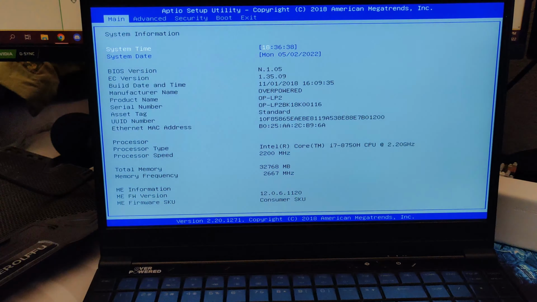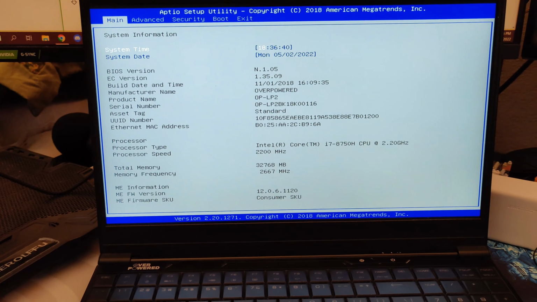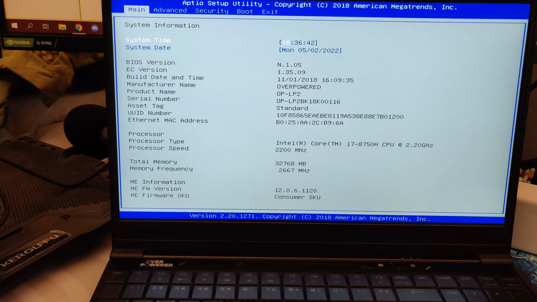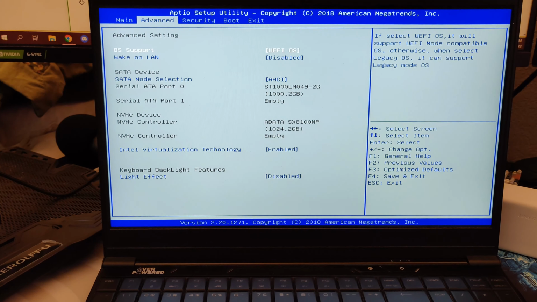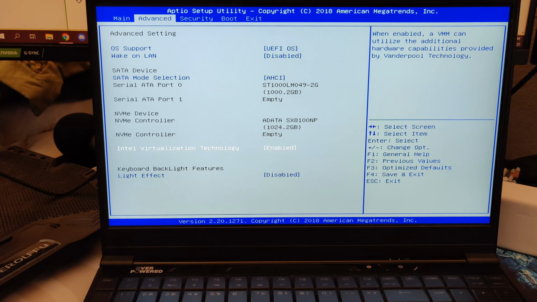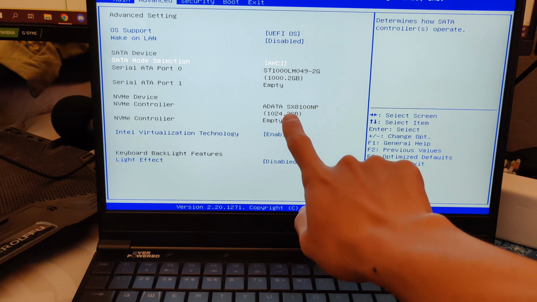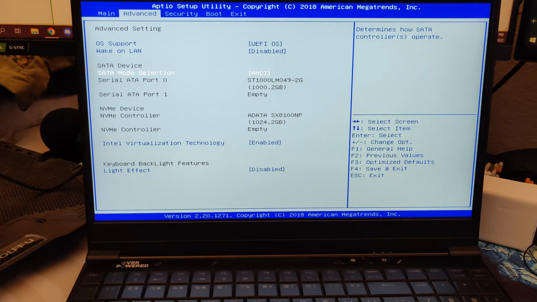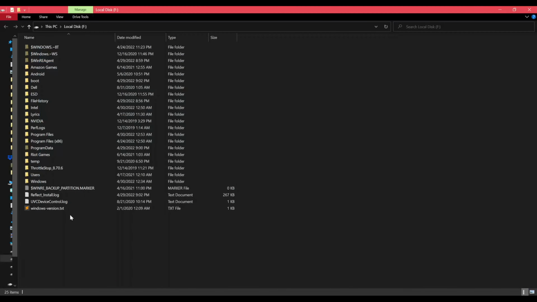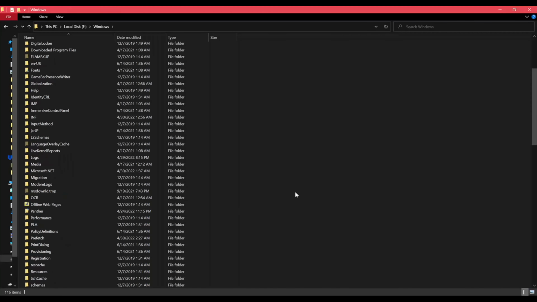As you can see, my laptop is stuck in the BIOS and it won't boot, which is strange because, I mean, you can see my, oh, this is my hard drive, but you can see my SSD. And if I cut to the SSD right now, as you can see, my disk is perfectly fine. All the files are still on it. Windows is even on it. You can clearly see Windows.